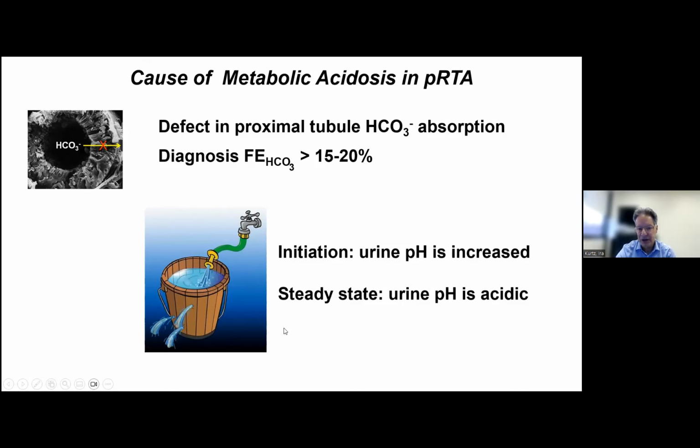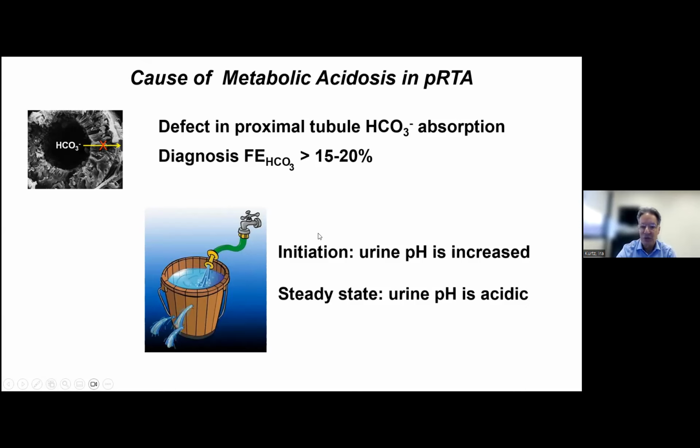But that then leads to a lower bicarbonate in the glomerular filtrate. As the metabolic acidosis gets worse and worse, you're going to have less bicarbonate coming through the glomeruli, to a point where the defective bicarbonate reclamation can now handle that significantly lower load. And once the rest of the nephron, including the proximal tubule, can handle that newer, significantly lower load, the urine then won't have bicarbonate in it anymore, and the urine pH will be able to become acidic.